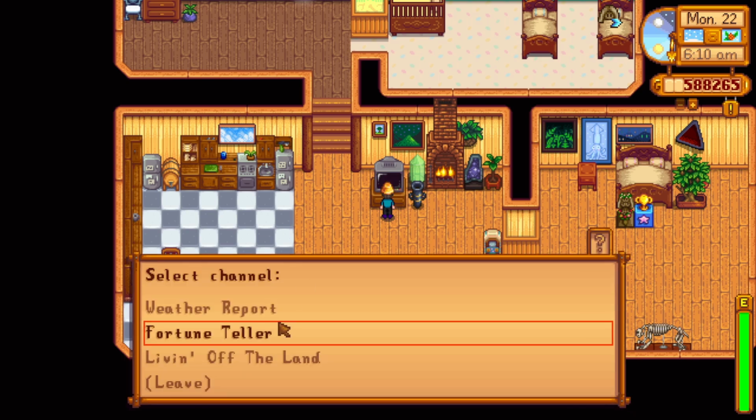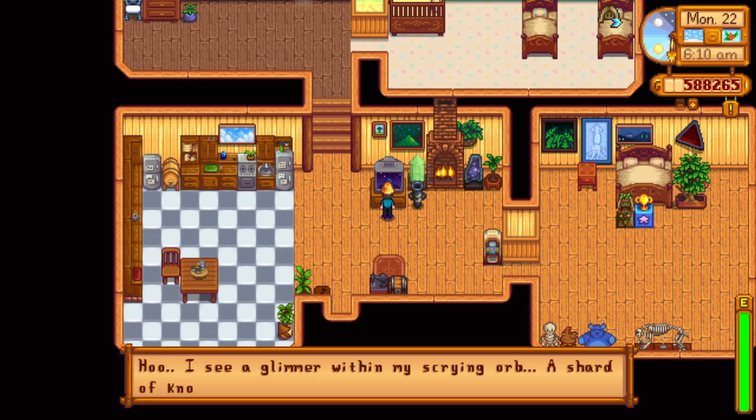Alright. Fortune teller. Ooh, I see a glimmer within my scrying orb. A shard of knowledge from the future. Spirits feel neutral today. The day is in your hands.